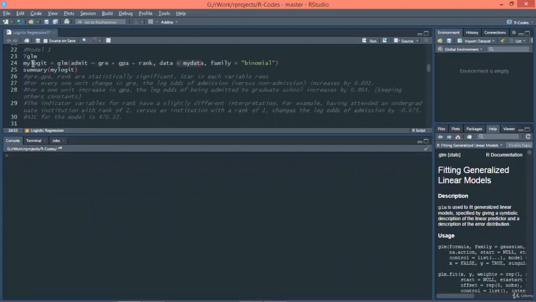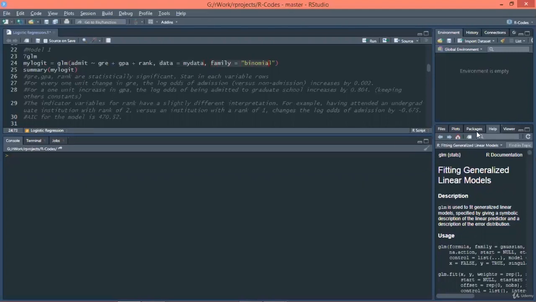When we want to create a model, we use the function glm. Inside the bracket, the first thing we mention is the dependent variable. In our case, it is admit, the factor which tells you whether the student is selected or not, that we are predicting. Then come all the independent variables, then the name of the data frame, and family.